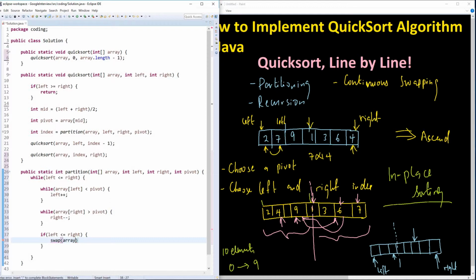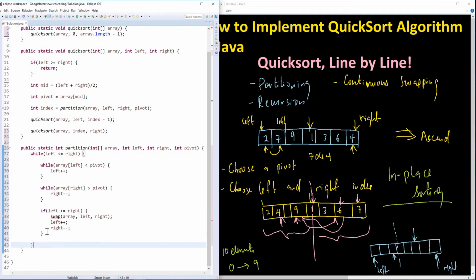This is a swap function that I'll give to you as an assignment to write. So do write this swap function on your own. I'm not going to write it for you because it's really very easy to write. So you swap it. After swapping, immediately you also increment left and decrement right, so that if statement is going to catch. Once after this increment and decrement, this condition holds, then we don't actually need to do any swap.